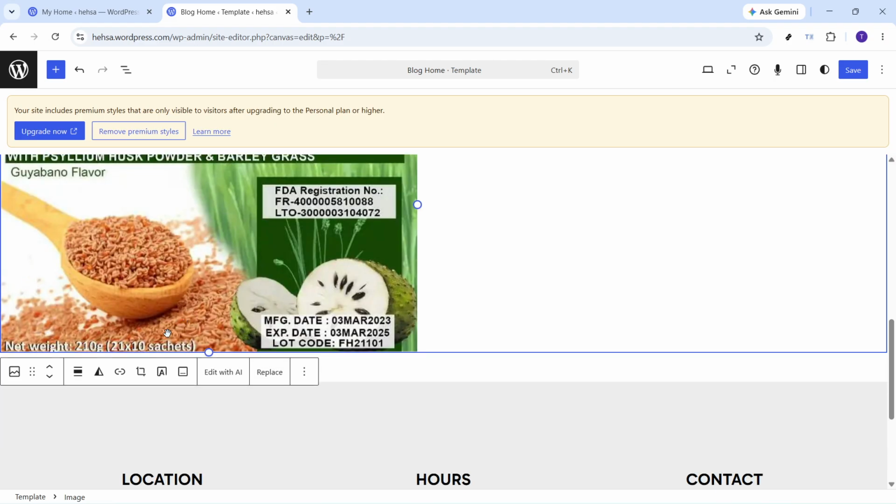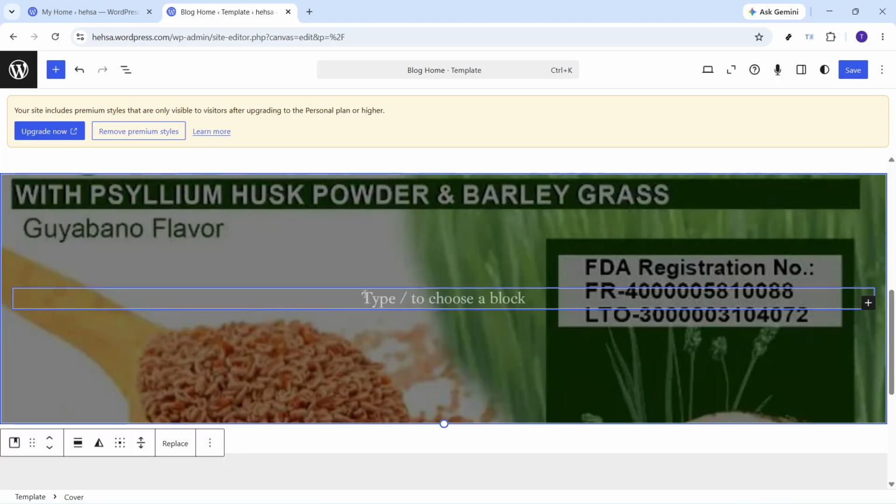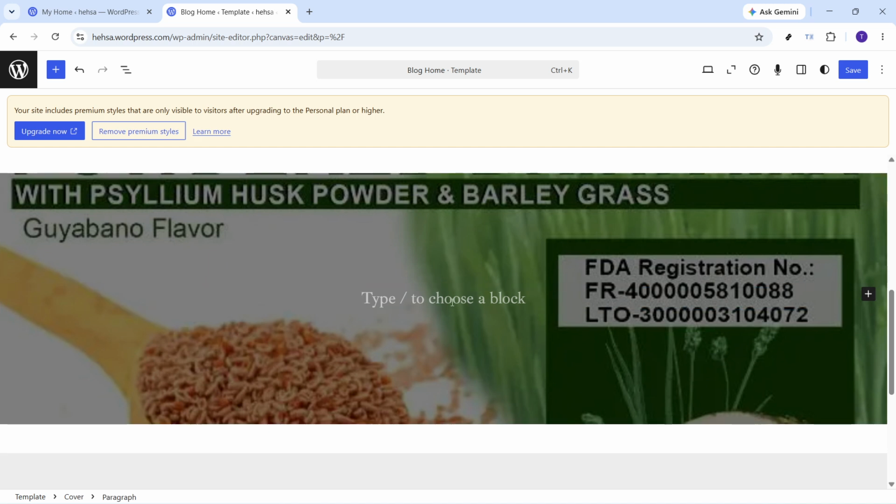After the image is selected, look for the option that lets you add text over the image. Click the Add Text Over Image icon to continue. This tool allows you to place text directly on top of the image, which is useful when you want the caption to appear as part of the visual design rather than below the image. Depending on your theme or editor layout, the icon may appear in a toolbar near the image, so take a moment to locate it carefully.